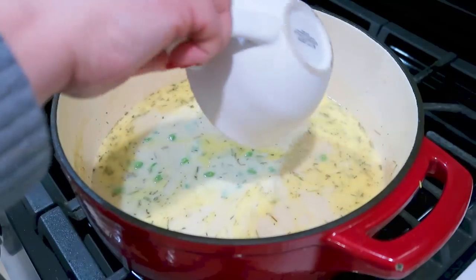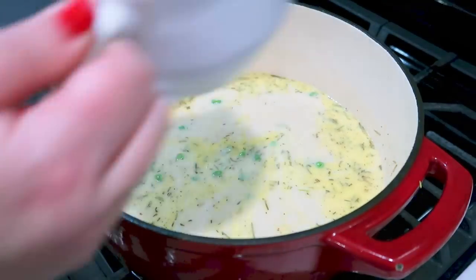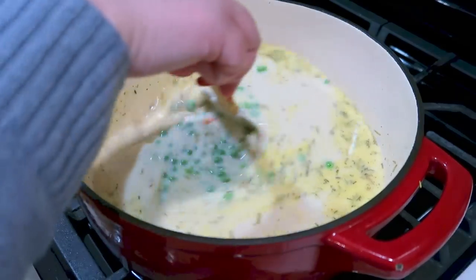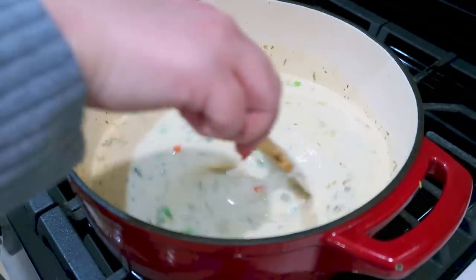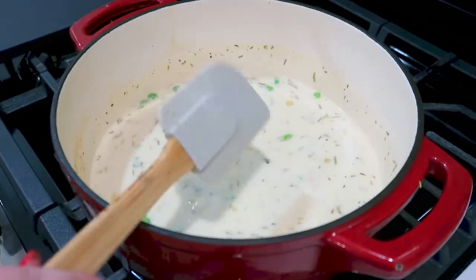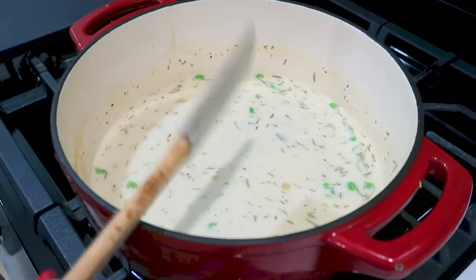And then you're also going to add in about 3/4 cup of frozen peas. Give that a good stir. And then you're going to turn it up until it comes to a very gentle boil. Drop it down to a simmer and let that simmer while we prepare our dumplings.